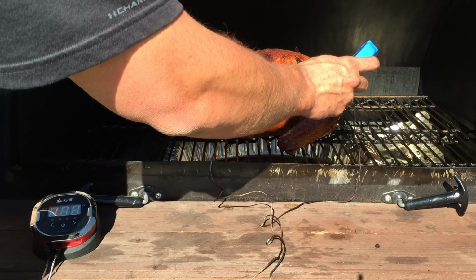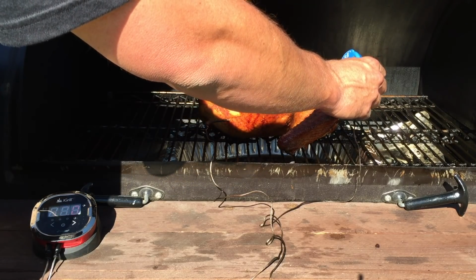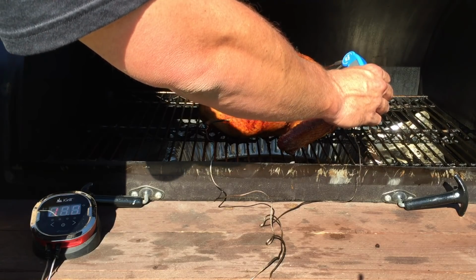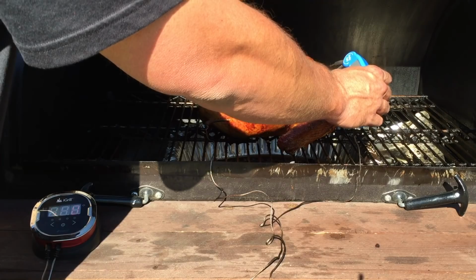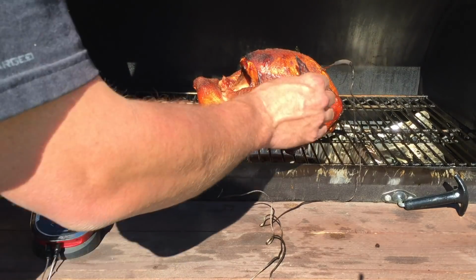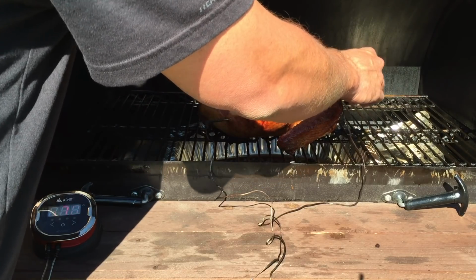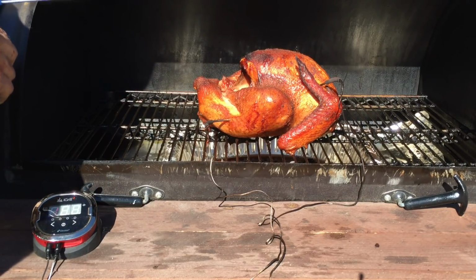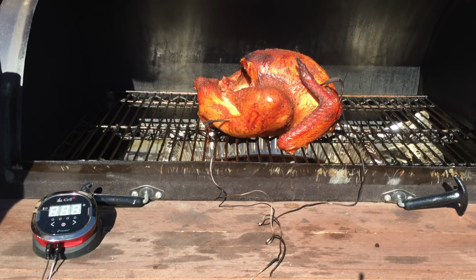Let's see, 170. Okay, here we go, the deepest part of the breast. So really it's about 156 right now is what this is reading. So that makes sense. About 156, so another 10 degrees and we're there. You can see it's actually a really moist bird, so looking forward to this. I'm actually going to stick that probe in right there, just because I get a better reading a little bit deeper down in the breast. So I'd say about another 45 minutes to an hour, it'll be done.